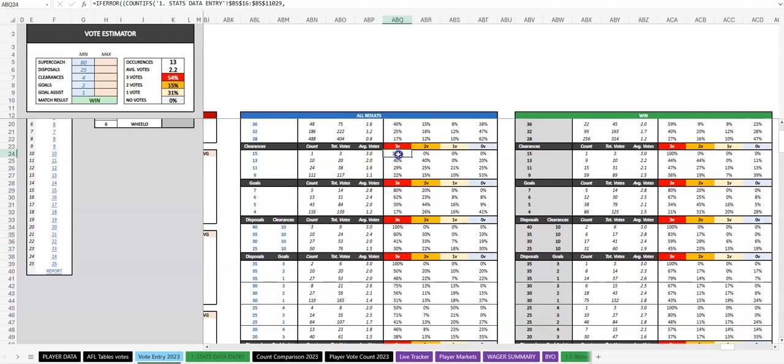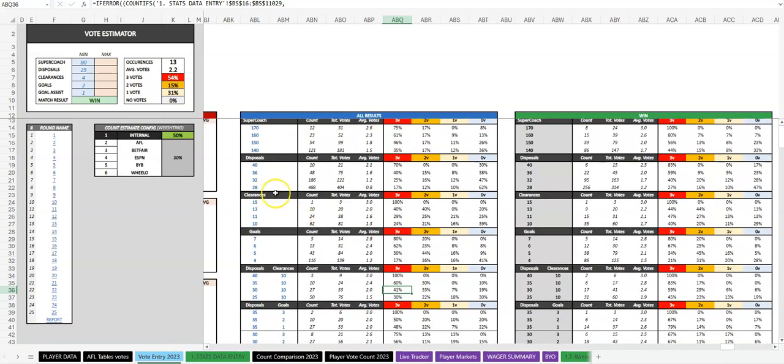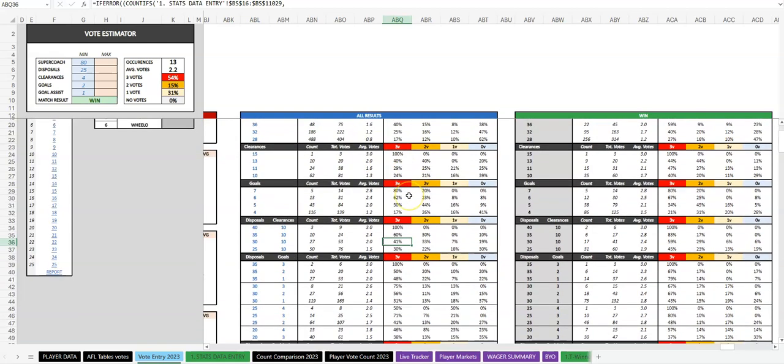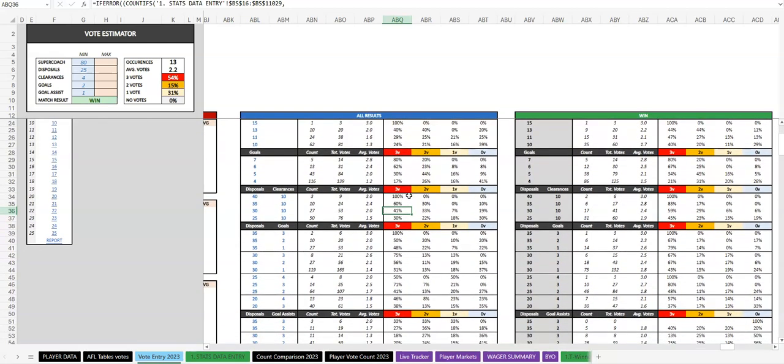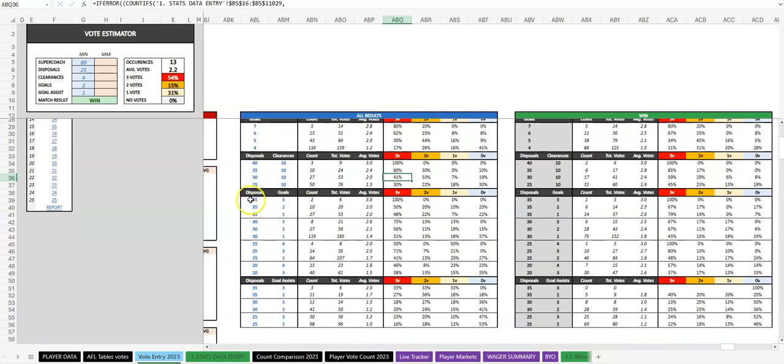You can even see it here, right? Like it does 9 clearances on its own, it doesn't do much. But if you get 10 clearances, I could even make that 10, to be honest, just to show you, right? 24% of the time, if you get 10 clearances, you get 3 votes. If you stack 30 disposals on that, then that goes up by 17%. Okay, despite the fact that 30 disposals is unlikely to get you much. So this is starting to compound the stats together.